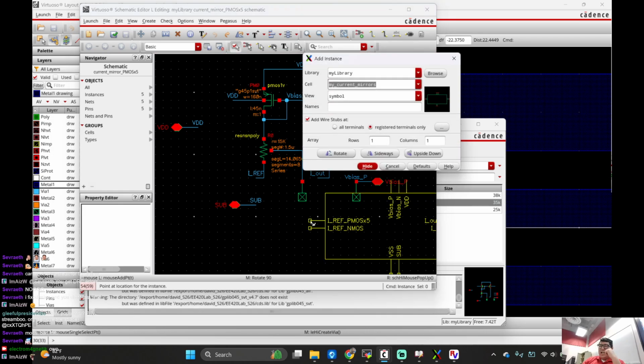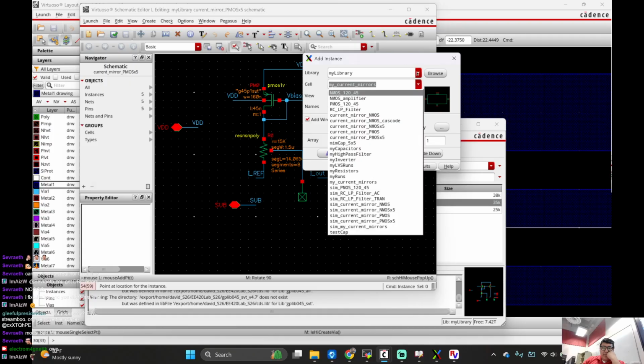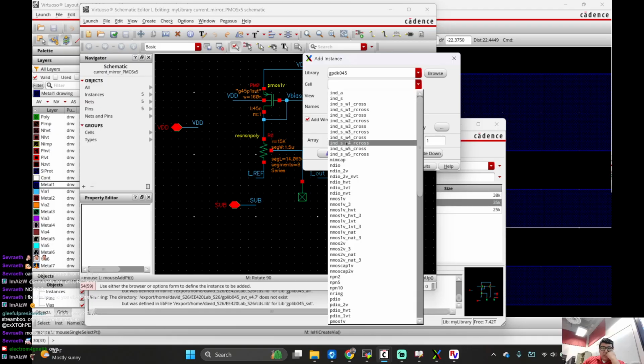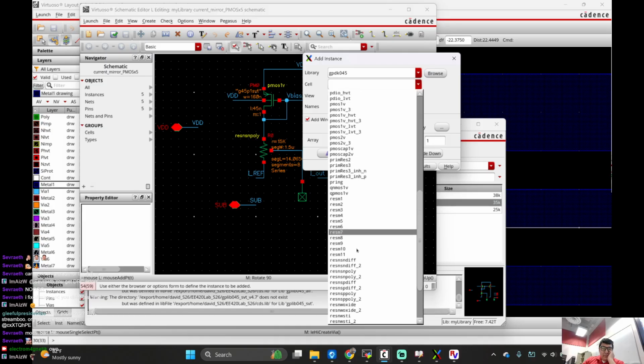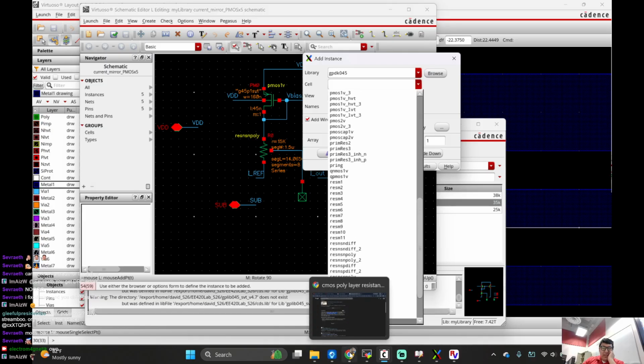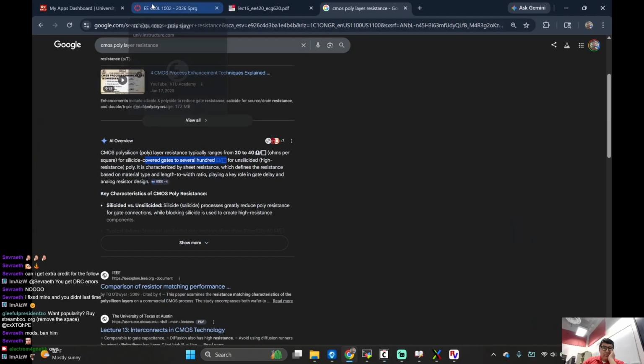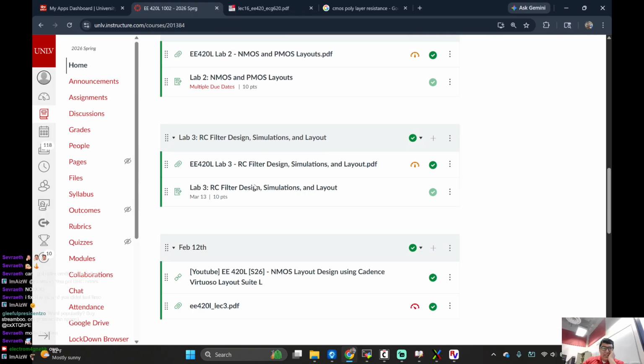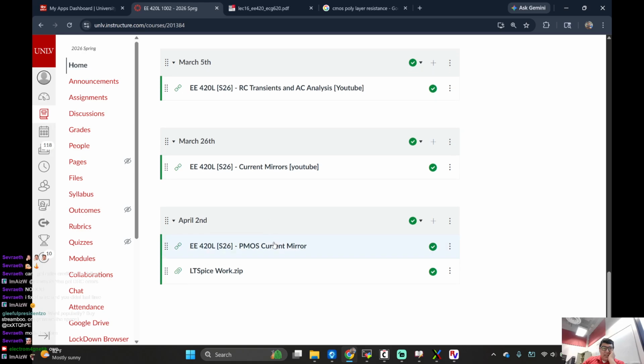Let me just look at my library, okay? Let's go to GPDK. Not MIM, no. None of these components are going to do what I want them to do. And if you remember that thing we did... Did I give you guys that folder?